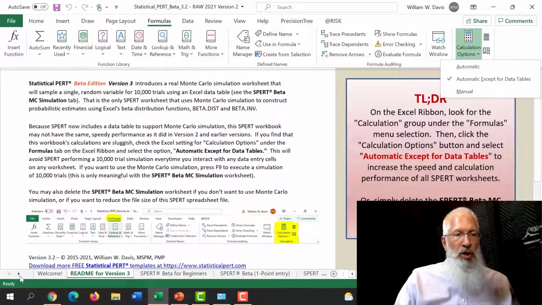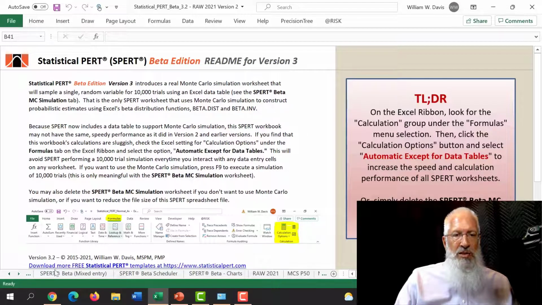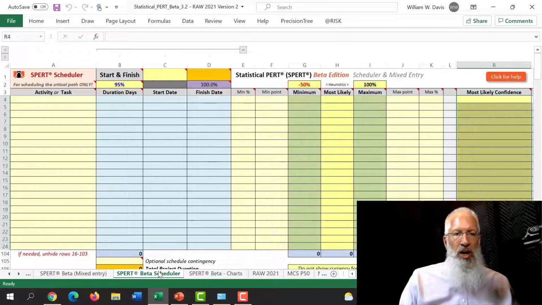The worksheet you will use is called the Beta Scheduler Worksheet. This is what it looks like, the Beta Scheduler Worksheet. And I included in this spreadsheet file for the demo a couple of extra worksheets that will not be in the template that you download. I added them for the purposes of doing this presentation. But the template, when it opens up to the Pert Scheduler worksheet, has no data in it. So we'll have to add the data in order to build that probabilistic schedule.